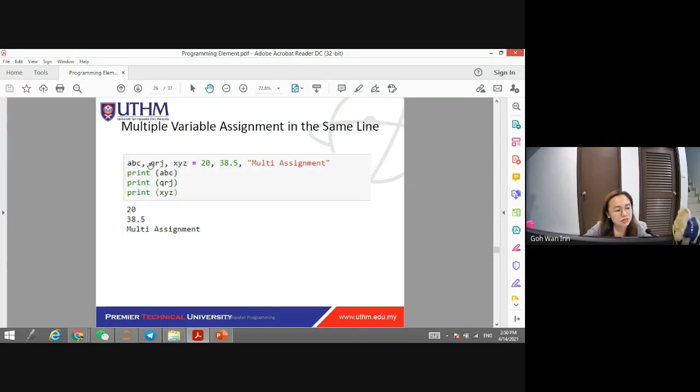Number 1, you assign ABC to 20, QRJ you assign 38.5, and XYZ you assign a string literal. So this is multi-assignment. To check it, you print ABC, it comes out 20. You print QRJ, it comes out 38.5. You print XYZ, it comes out multi-assignment. It means you have successfully assigned the data types for these three in one line. You can practice at home if you want to type this. Okay, I will skip it.